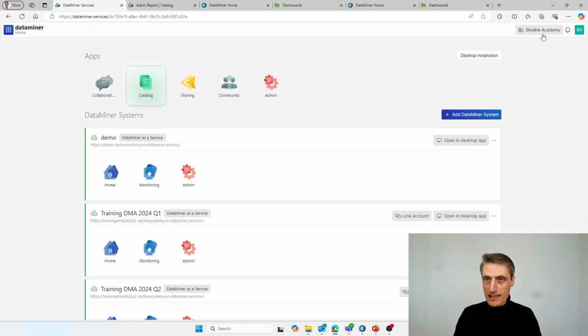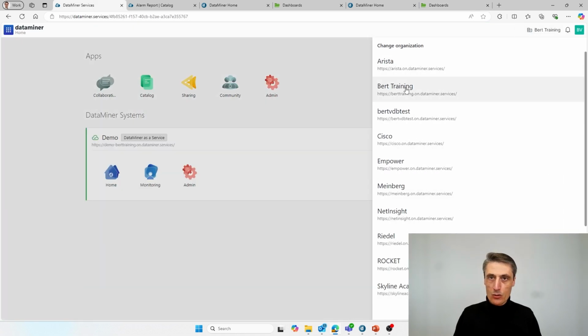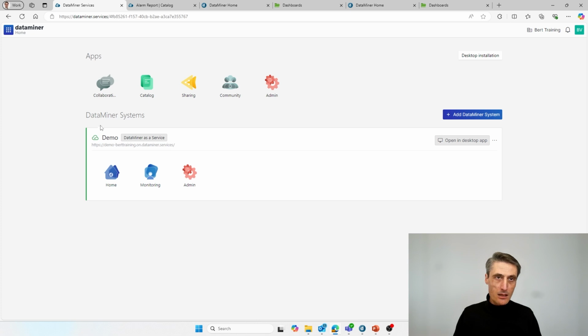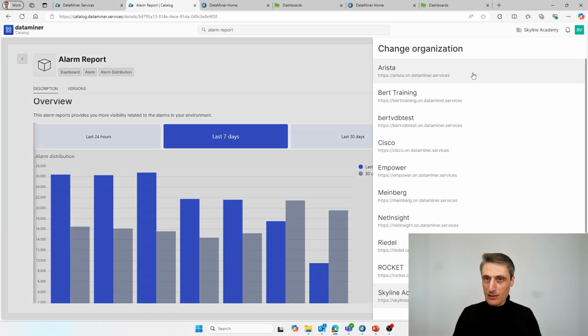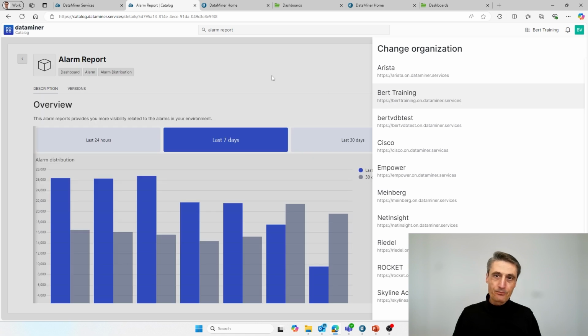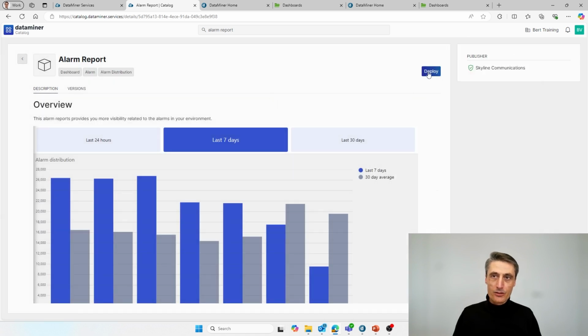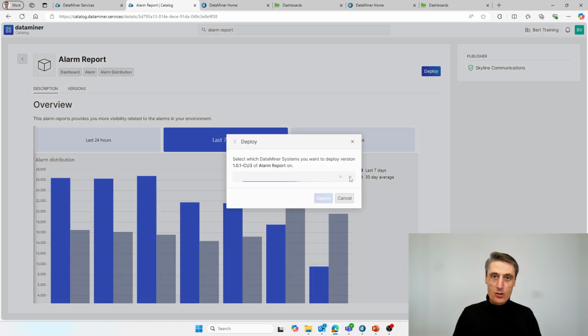So let's go and deploy that on the BERT training. Oh, sorry, it needs to be in my catalog, of course. In the catalog, I need to select the BERT training, and then I can click on the deploy button and choose from the drop-down. I only have one DataMiner system, my demo DataMiner system, and I can click on deploy.